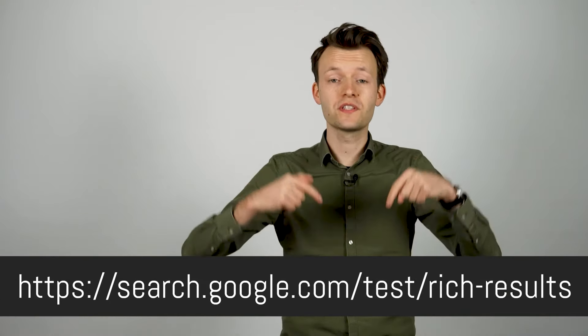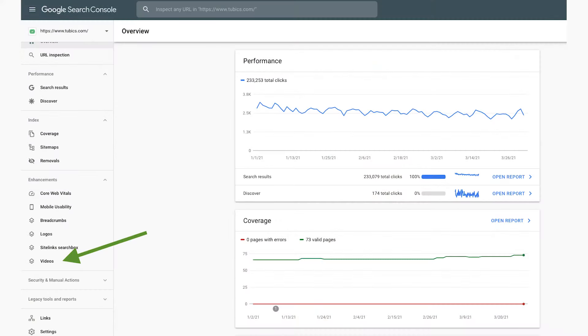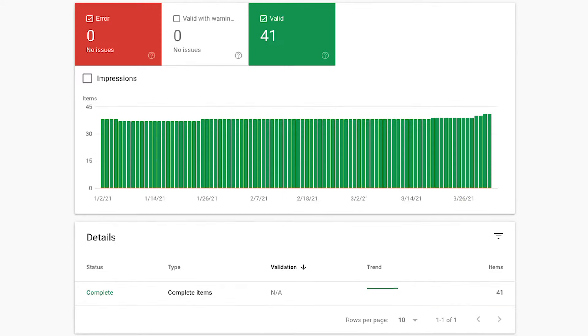After implementing, you should check if your site has rich results. To do it, go to this URL. We have also put it in the video description so you can click on it. In the Google search console under enhancements, you can click on video and there you can see if there are any errors with your site and if your video markup is working as intended.